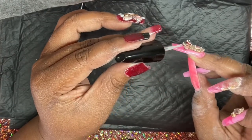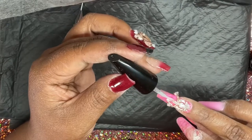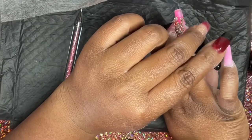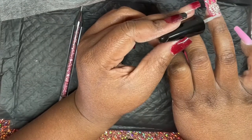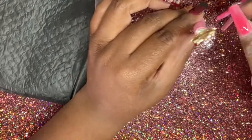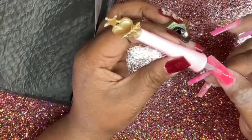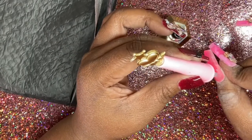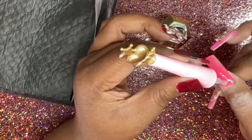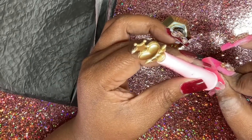So right here I'm going in with my Jenny Secrets pen tool, and I'm just going around the gold part, because I don't want the gold part to tarnish and be looking like rose gold or copper. And so when I put on the top coat, I cure it in the lamp, and so that cures that product, and so that way I won't have any tarnishing happening.